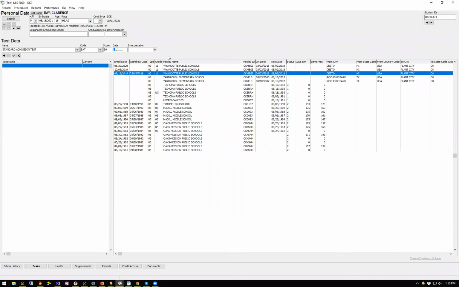This date's a little different than most of the dates in MIS2000. It's going to be a month and a year instead of having an actual day. And then the interpretation.